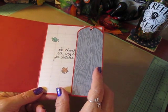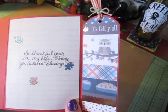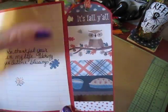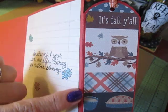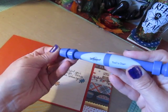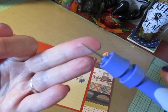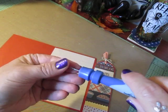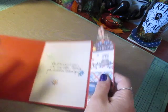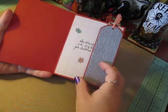And my bookmark is attached to this side of the card. Just pull up my little ribbon here. Isn't that cute? It says, "It's fall, y'all." And this came from a piece of border paper, and I just cut it this way. And then all along the edge here, I went in and perforated it with my Spellbinders tool. It's like two tools in one. You use this for your dies area, and it also has this pokey tool, whatever you want to call it, on this end. And I went all the way down and poked little holes in it so that they would know to cut along the perforated line, or they could probably tear it off, but I would think to cut it. And anyway, it's attached.